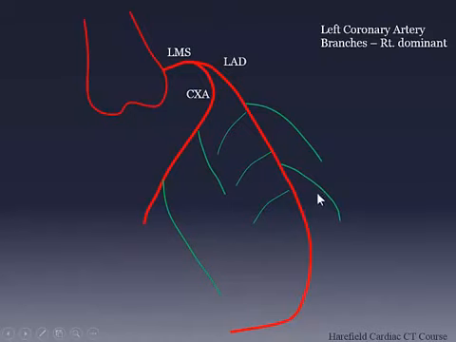Okay, so LAD. For those of you who do angiography, you know that we divide up the LAD in proximal, mid based on the septal or the diagonal branches. So usually you'll get a left main stem, which is the kind of conduit that then divides up into the circumflex and the LAD. And it will be easy for you to identify if you follow the rules where the circumflex is always the most posterior, the LAD must be running in the anterior AV groove. Okay, so the circumflex gives off certain branches. They're obtuse marginal branches, just called 1, 2, 3, whatever. The LAD, diagonals, 1, 2, 3, whatever.